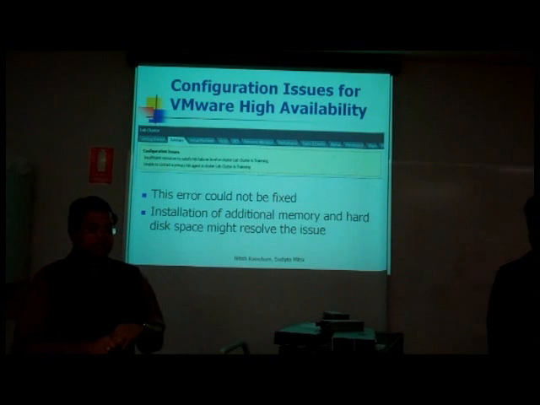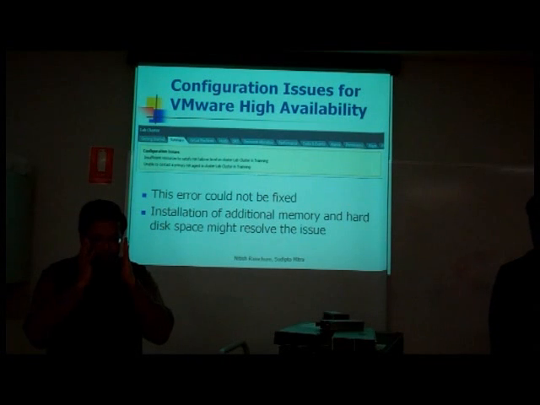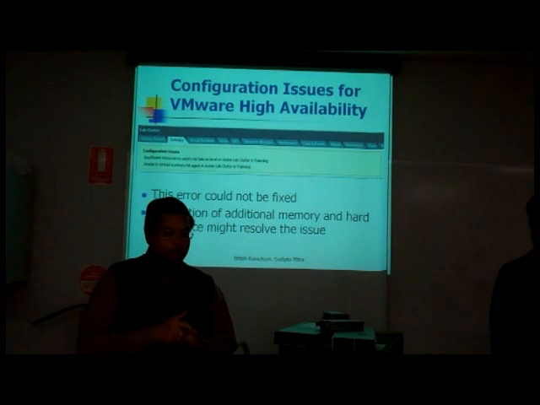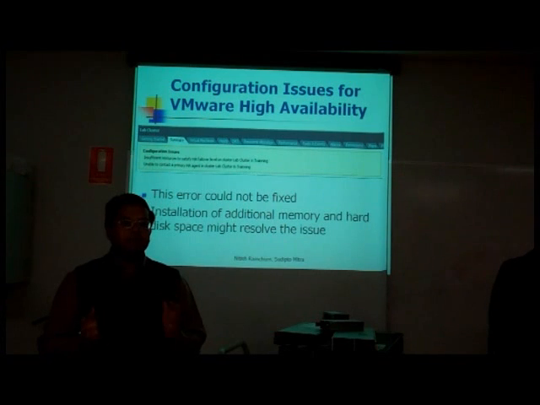And this was the final lab. Now here we were trying to configure VMware high availability. Now VMware high availability is basically, if you remember the topology, we had two instances of ESXi running.